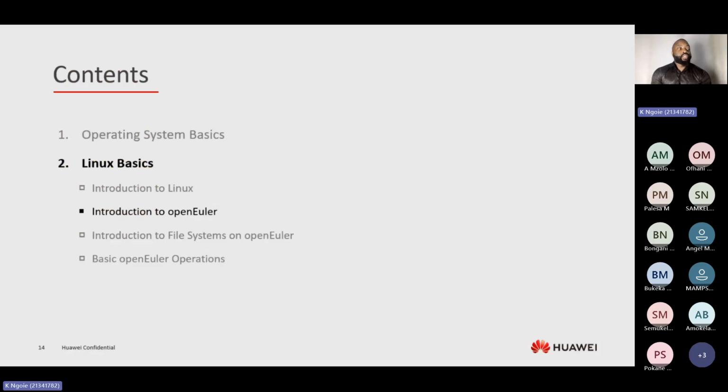Moving forward, we will introduce OpenELA. So we have Linux, and now we have OpenELA. OpenELA is just an open source operating system as well, which was basically developed to strengthen the computation around the Huawei Kunpeng processors. This operating system was created to promote innovation in cloud computing, big data, and AI. So it's an operating system developed to really promote the innovation of cloud computing, big data, and AI.